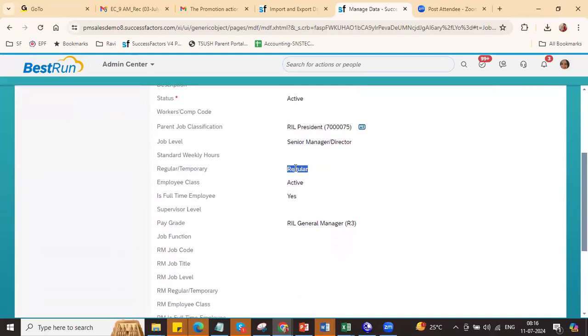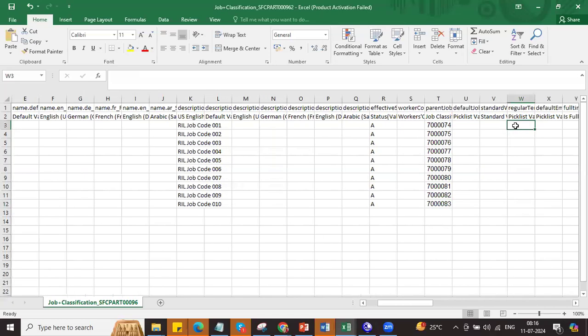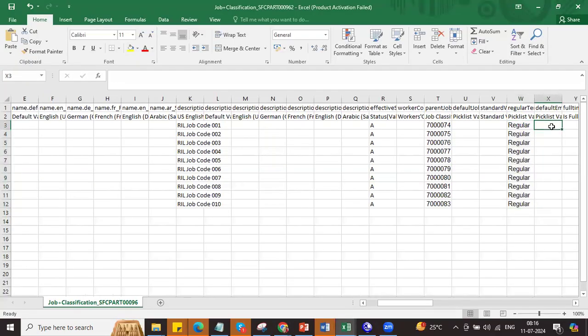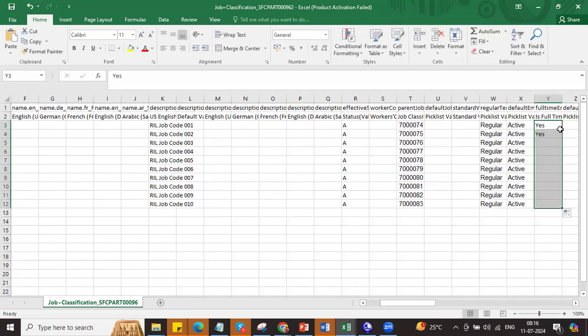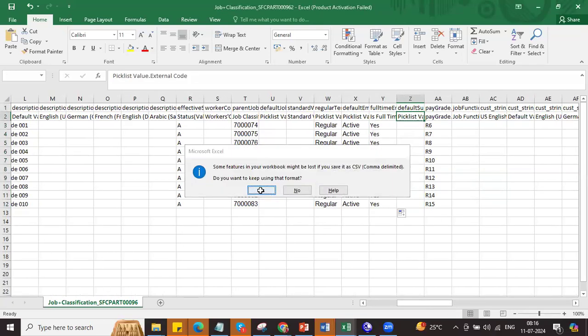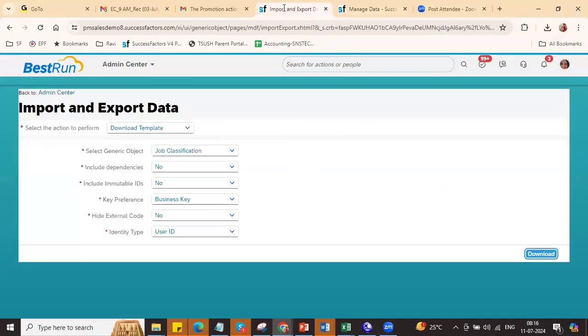Job level, if you want, you can maintain regular, temporary, regular. Okay, employee class is active. Is full-time employee, yes. Supervisor, you can leave it. Save. That's it. Now go to import, export.